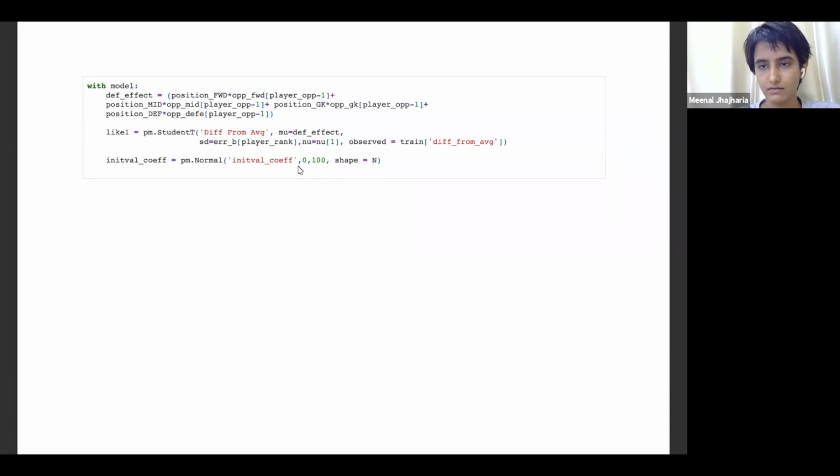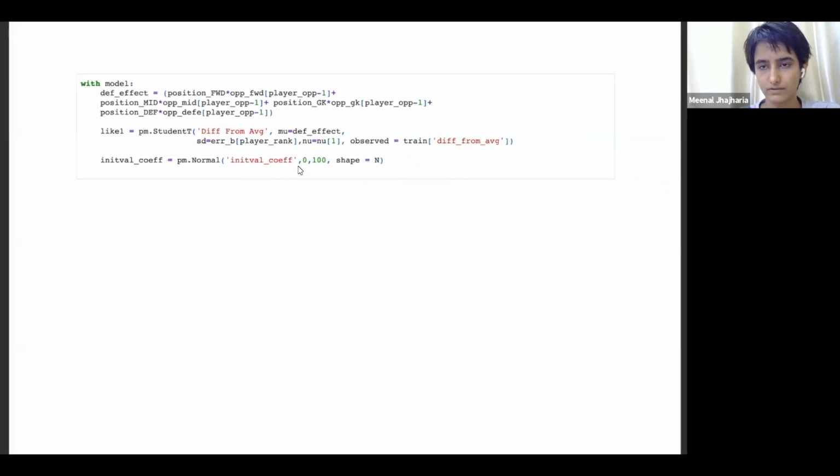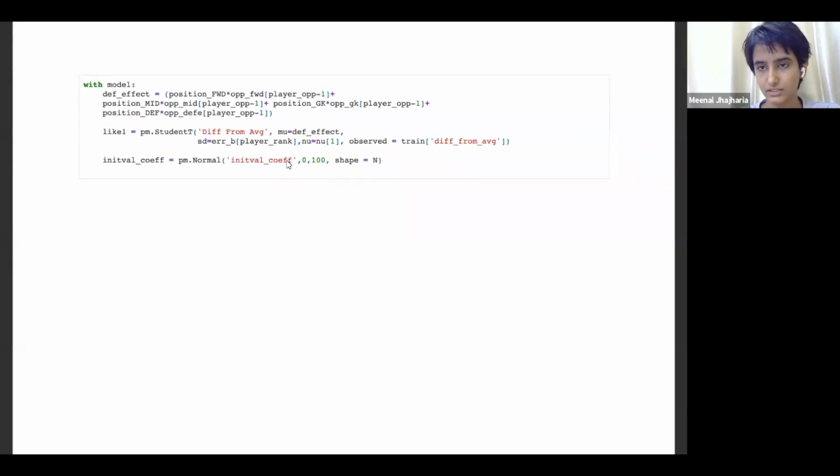And finally, we evaluate the first likelihood. There'll be 2 likelihoods. For the first one, we take the defensive strength to account for the difference from average, as in the difference from the average of the previous 7 matches. That is what we expect the player should be scoring. Maybe in 2020, in 7 matches, this was their average score, so in 2021, it should be somewhere near that.